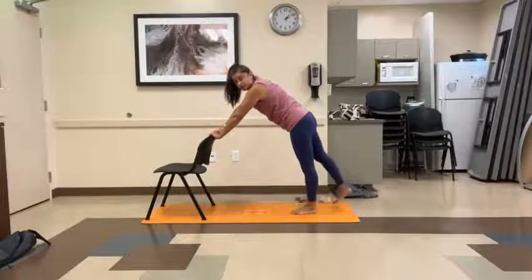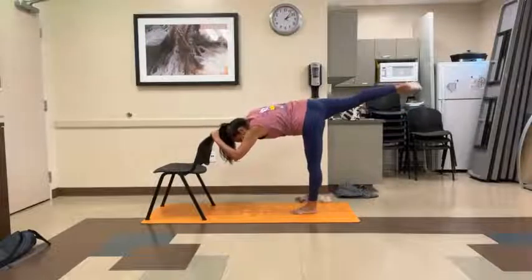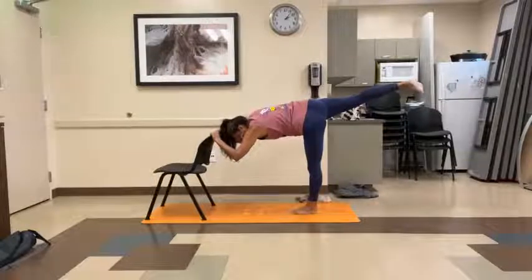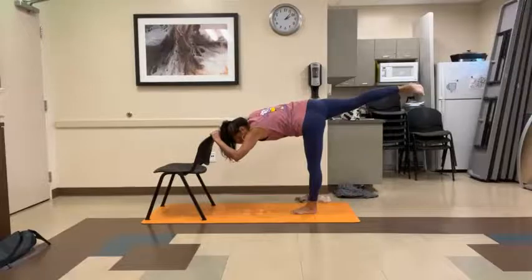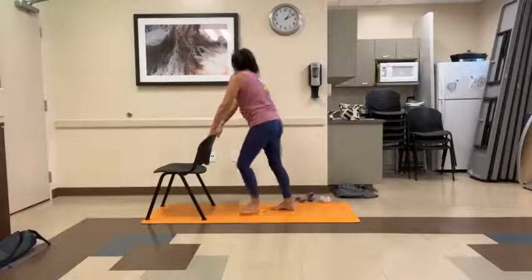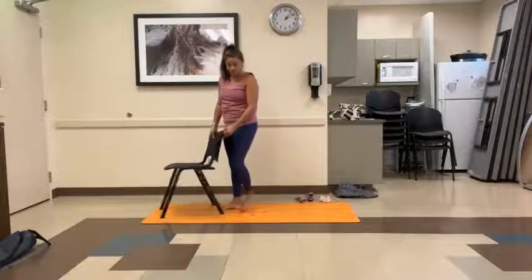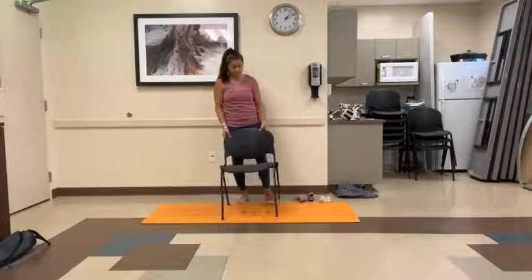We'll switch, left leg. Lifting up to the sky, holding it here. Inhale, exhale. Inhale, exhale. We lower that leg and walk the feet forward. Let's bring our chair back and have a seat.